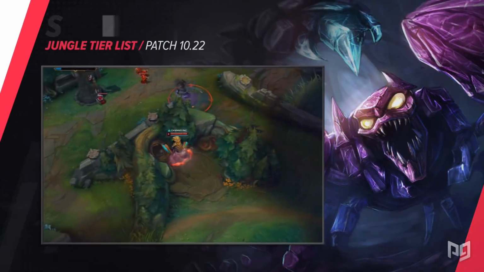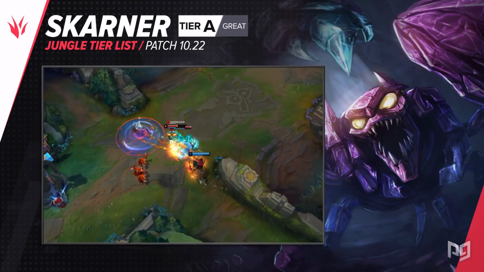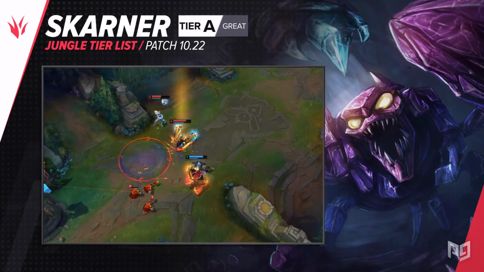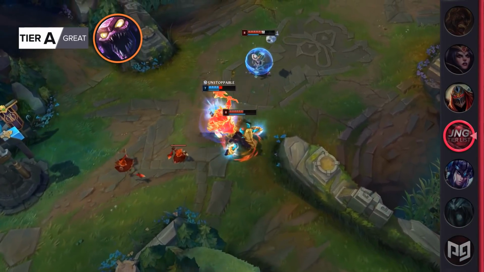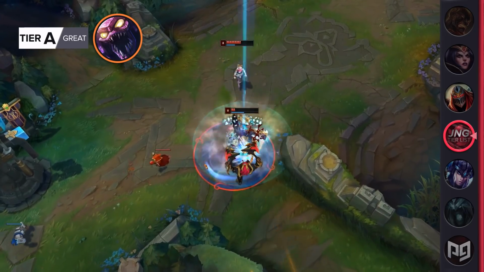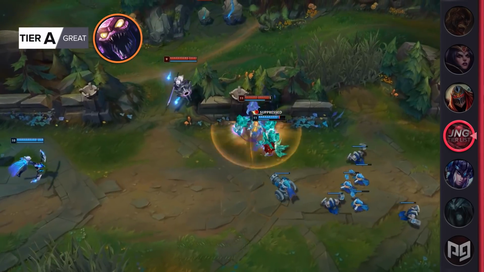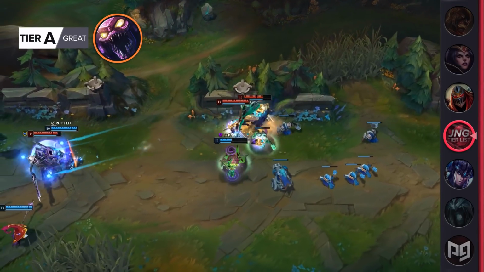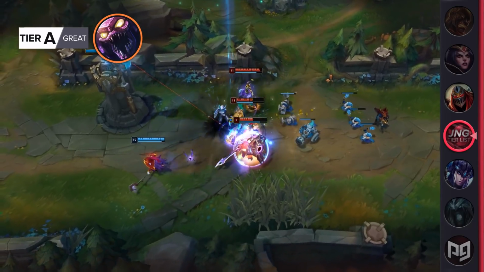Skarner, while unpopular, is absolutely destroying right now. He holds win rates as high as 53% in both low and high elo. This high win rate might be a result of players having inexperience versus him, but we do think that Skarner is a relatively powerful pick, just slept on right now. We haven't moved him up in the tier list because of his extremely low play rate, but we're confident that he's at least an A tier pick.